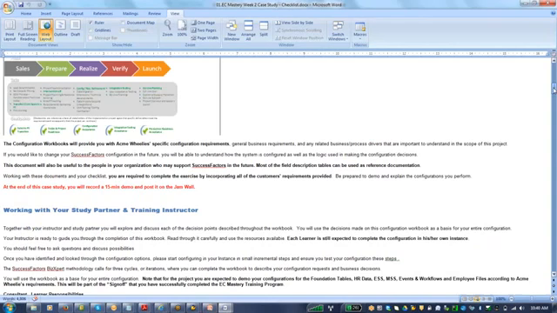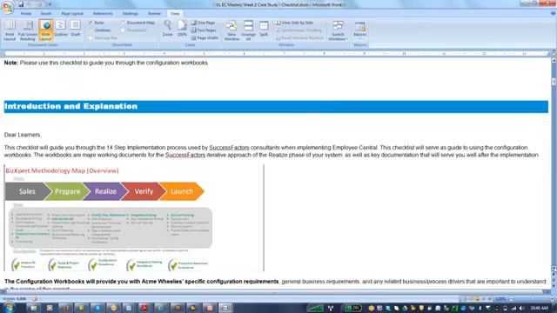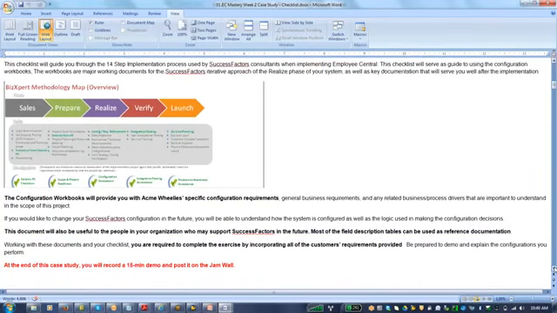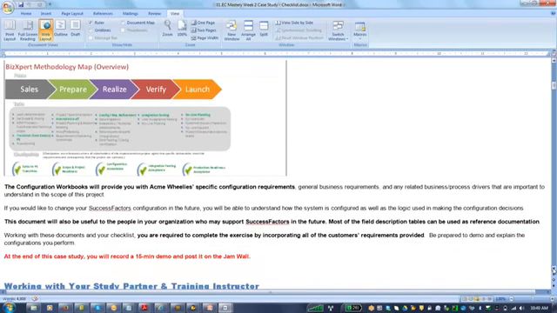First is the sales phase. The sales team does the product orientation demo and sells the product, and the customer is convinced and purchases the license. Next is the preparation phase, wherein the team is prepared: who will be the members, how many consultants there will be, who will be on the business side, and who will be from the partner implementer side. Other things like milestones are also formulated.